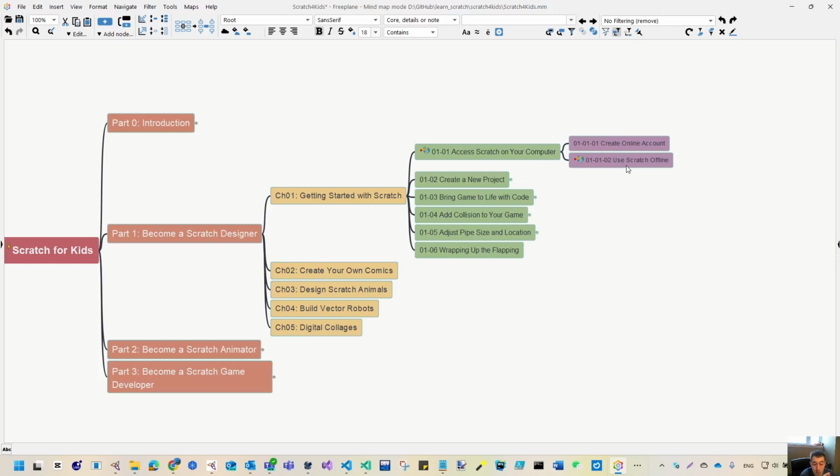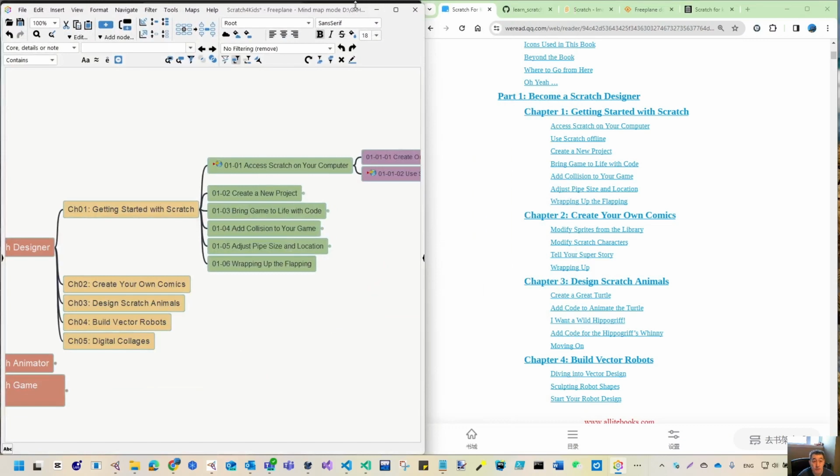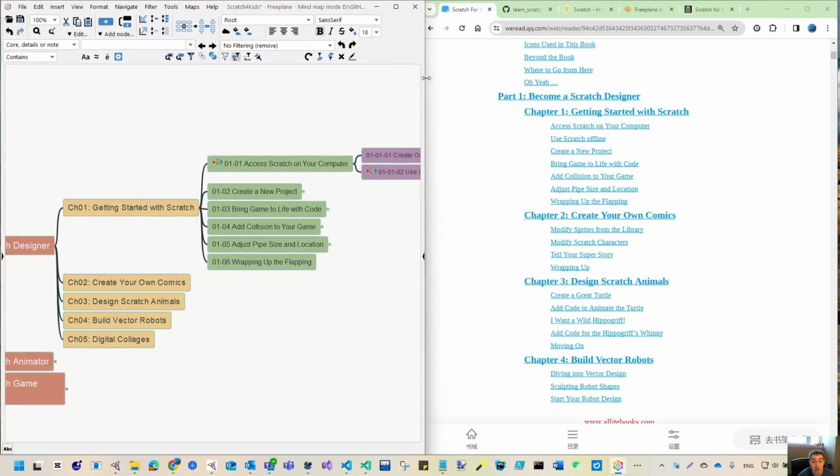I haven't downloaded Scratch on this Windows 11 computer, so I will do this together with you. Here you can see there are 2 icons. For the first icon I give you, if I hover here, you can see at the bottom left corner scratch.mit.edu. That is the Scratch homepage. So I will put that on the left, so that we can do this all together.